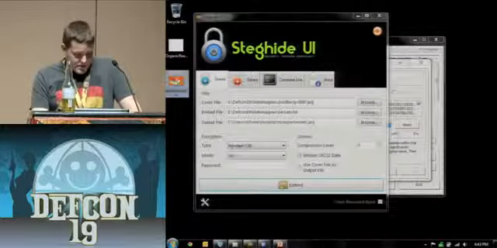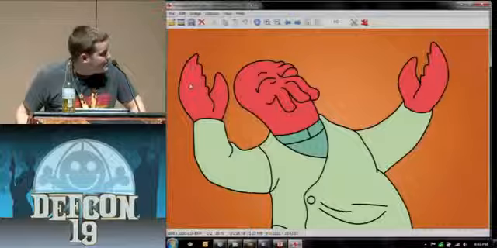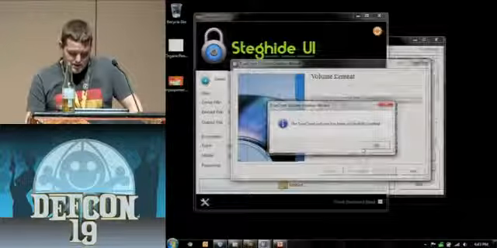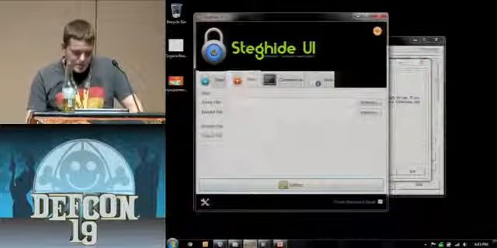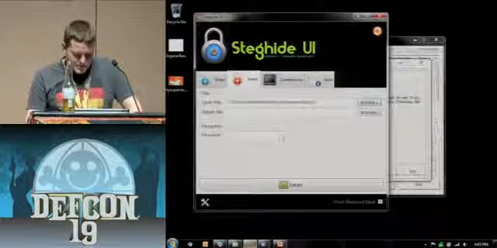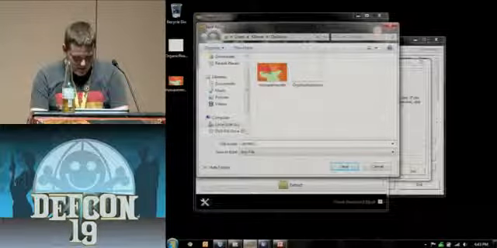Done. So to the unbeknownst person, it just looks like Professor Zoidberg having a blast. But to us, if we want to, the TrueCrypt volume's done, great. We can extract it and browse, go to the desktop. Oh, my super secrets output file, we'll call it secrets.txt.